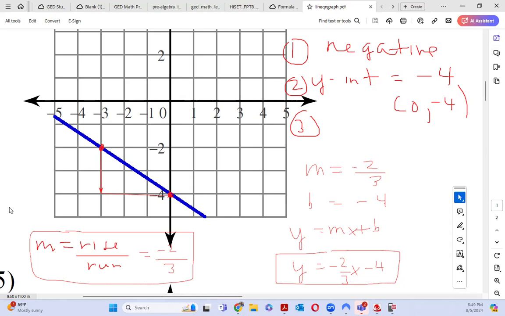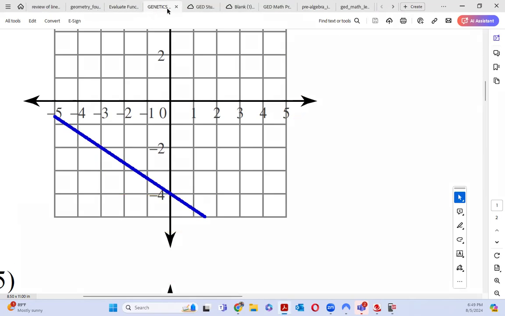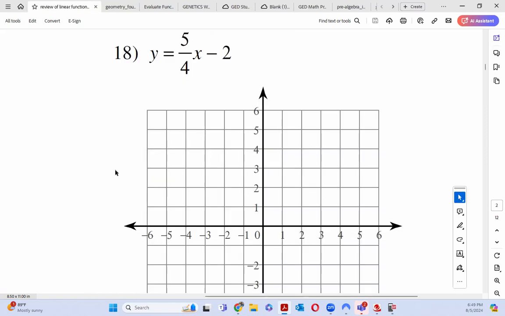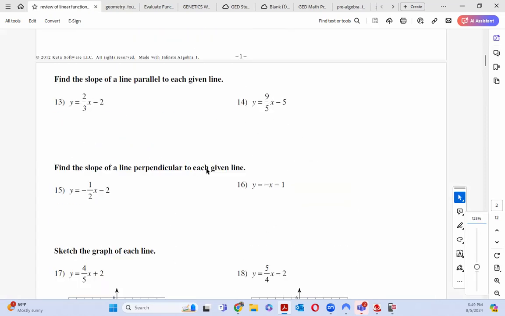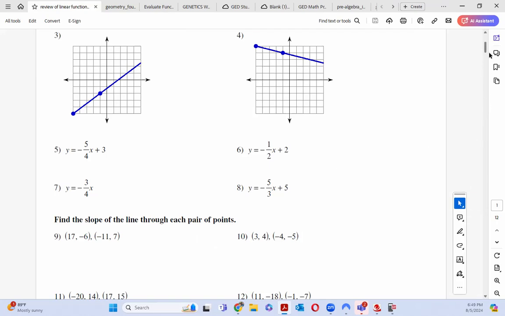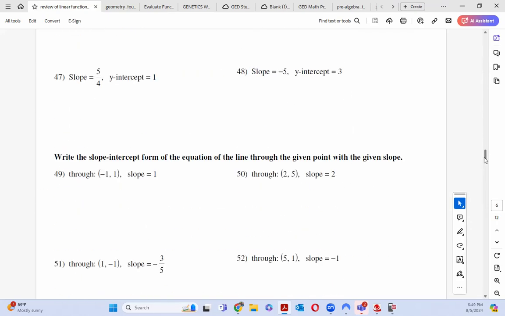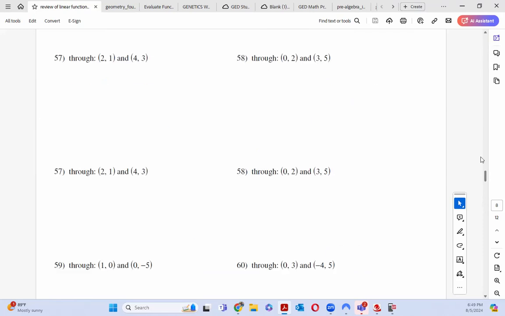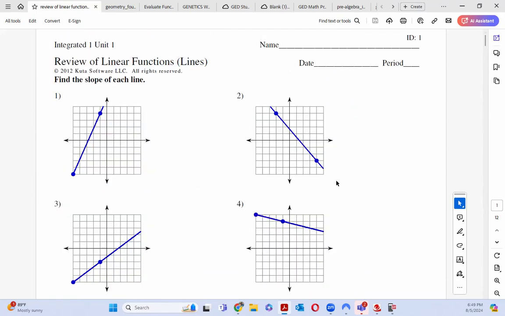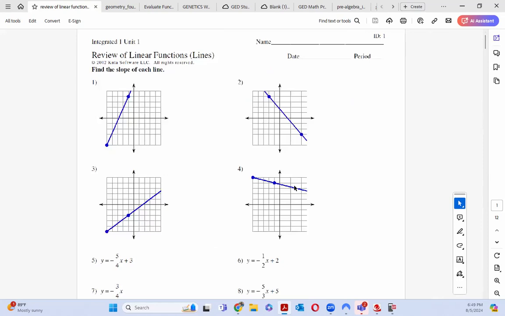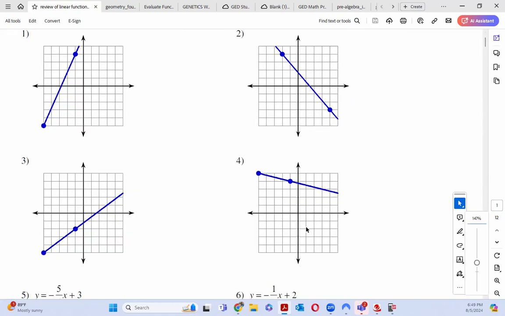So this is why, let me go to my review sheet. When you are ready for linear equations, this is why I love this worksheet here. You might look at this worksheet and say, oh my God, Mr. Tinsley, it's entirely too long. You're going to give me a headache. What I can tell you is that linear equations are going to be anywhere from 5 to 10 questions on your exam. If you are not ready for linear equations, you will not pass this exam.